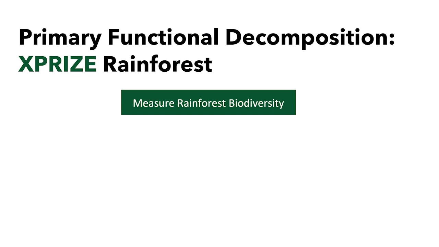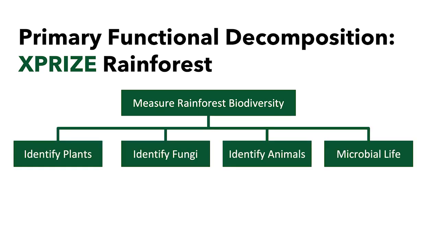For primary decomposition, we begin by using needs finding. We interview and talk with experts to find out what it means to measure biodiversity. Of the types of decomposition available, this is probably best described as functional decomposition, as we are seeking high-level means of doing the problem. After early needs finding interviews and some reading, we saw that there were four main types of biodiversity to study in rainforests.